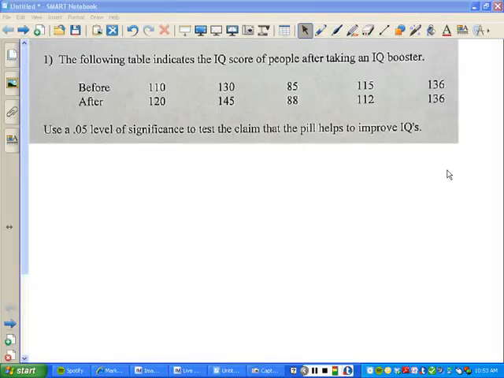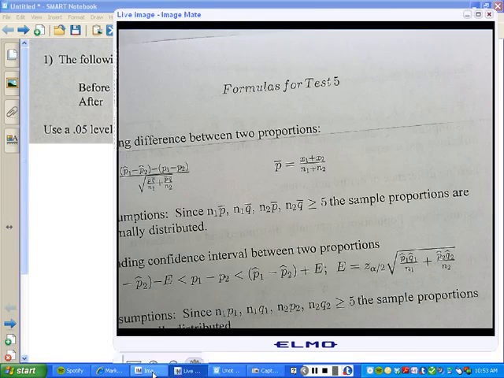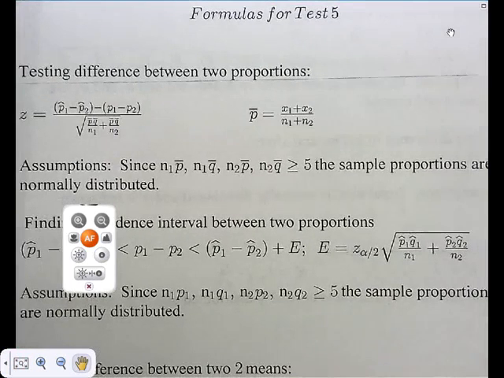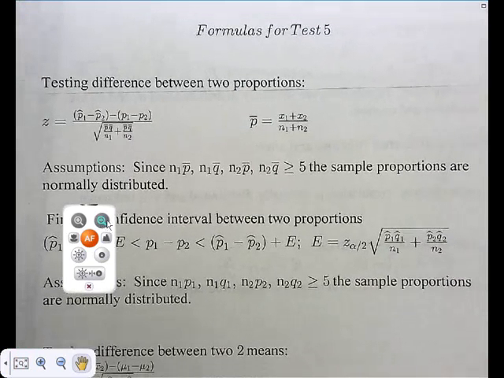All right, so to do a problem like this where you have the before and the after, one of the things that would have happened last time, and while I'm recording it, I want to bring it up. While I may have given you this sheet with all these formulas on it, the one thing that happened last time, I'm not calling anybody out specifically, is that you realize just having the formulas doesn't necessarily get you into the right area, because you still got to figure out which one's which.